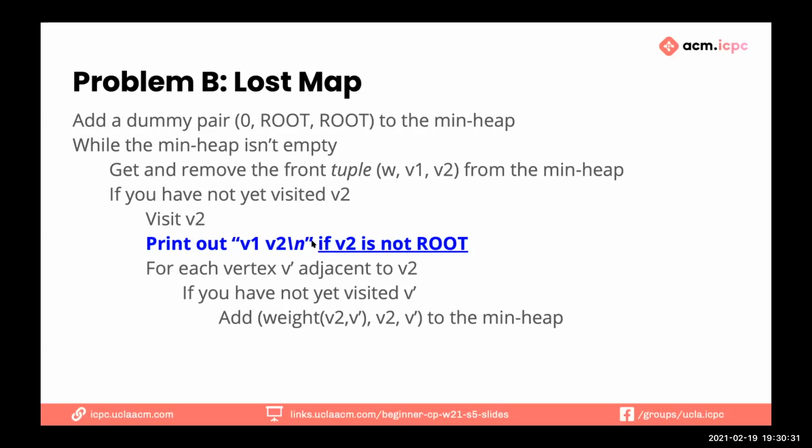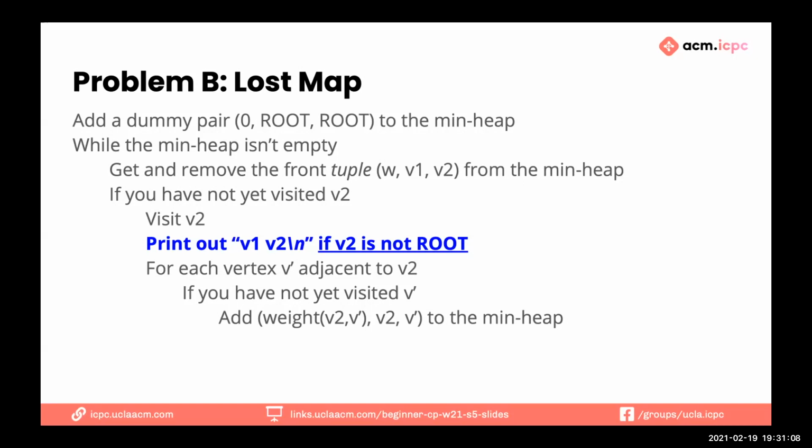The condition here of v2 not being the root is simply to avoid printing out the first edge. Let's say your root is the first vertex, 0, then you want to avoid printing out 0, 0. That condition basically just allows us to skip printing out anything in the first iteration. So instead of keeping track of the weight, we actually print out the edge, which is responsible for adding the minimal edge to our minimum spanning tree. And then we proceed just like always, we find all the adjacent vertices to the current vertex that we're looking at. And these adjacent vertices are denoted by v prime.